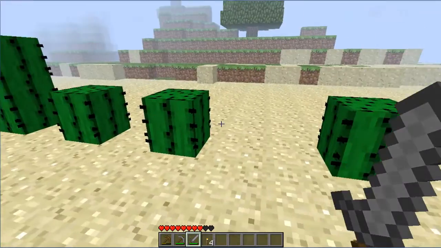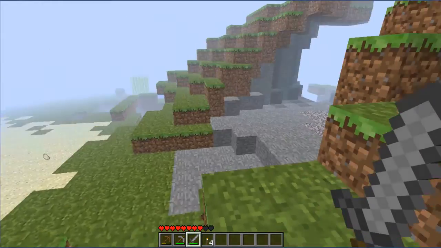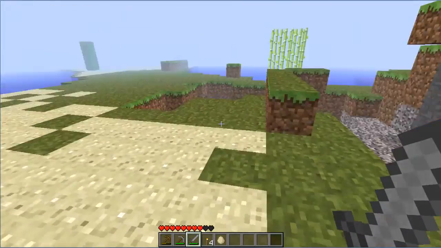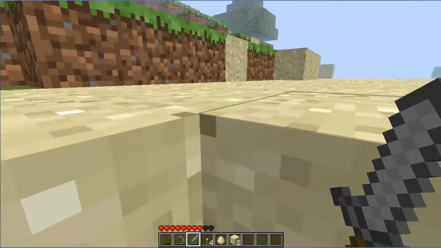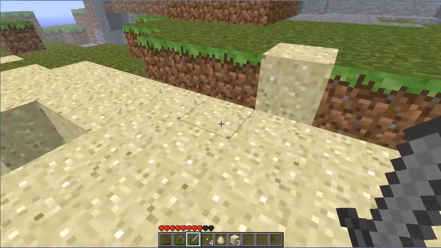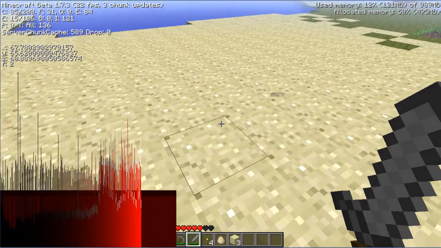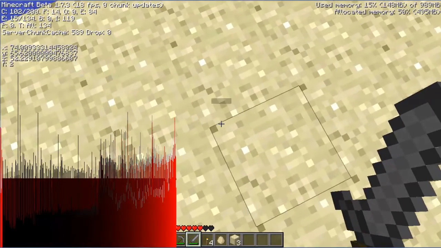How many of my cacti have grown? Not very many. Right, let's go mining actually. Oh my god. What the hell? Go away from you, zombie. What? My sandstone. Oh yeah, go away. Go away. There, go away. Oh, I don't even care, I'm checking out where these are. No way. Let's see what's under it. Might be a creeper actually.